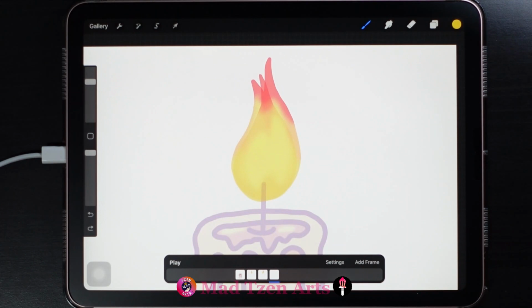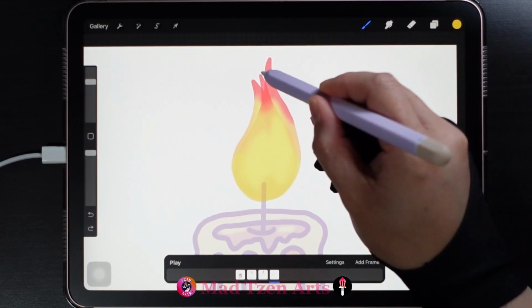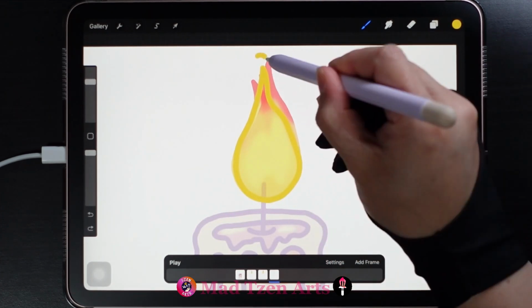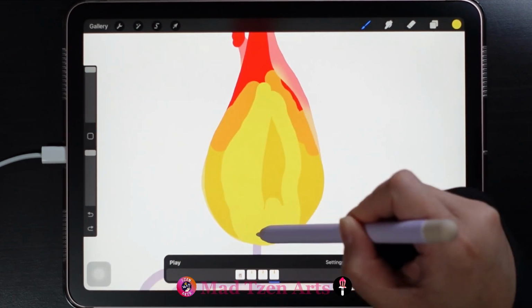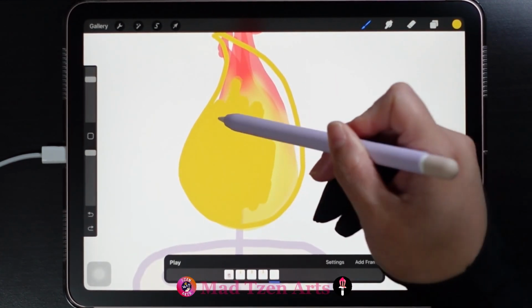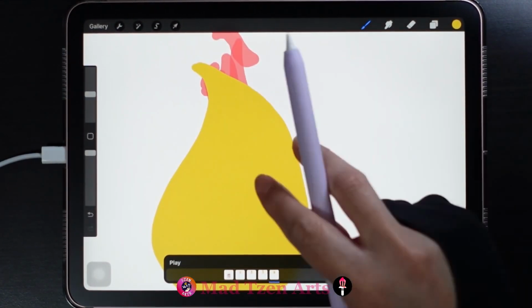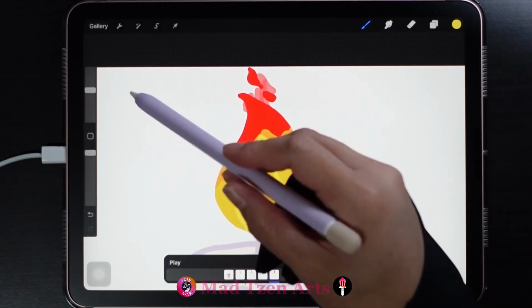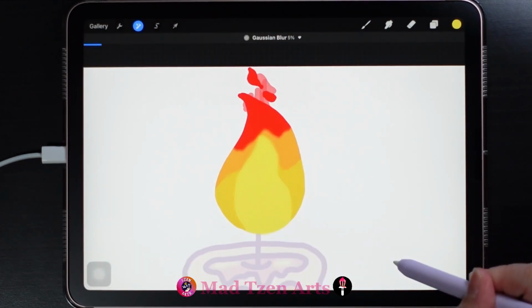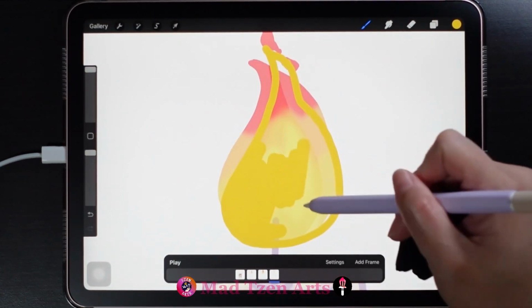Now what I like to do is keep animation assist on as I draw additional flames. Doing so makes it easier to see what you've previously drawn so that you can decide how you want to draw future frames. The same Procreate tips we did for flame 1 and 2 applies for the rest of the drawings. I'll quickly go ahead and draw an additional 4 flames before we continue.